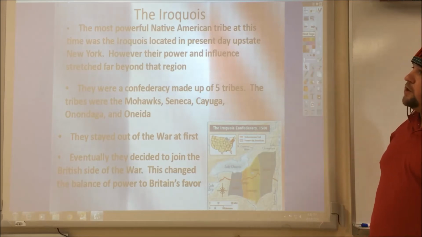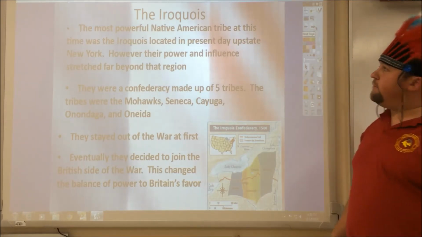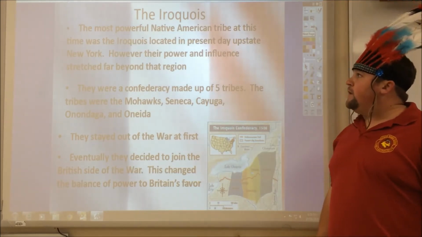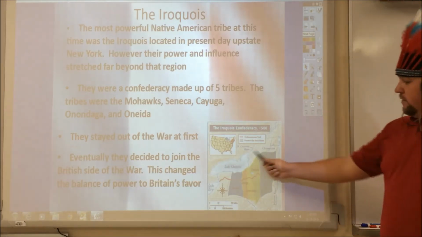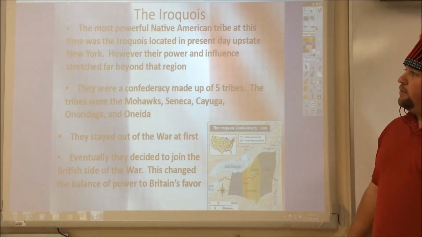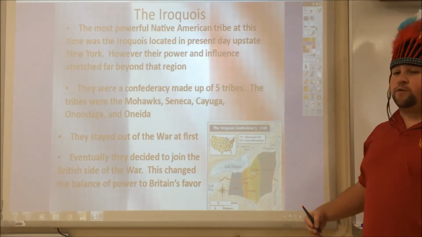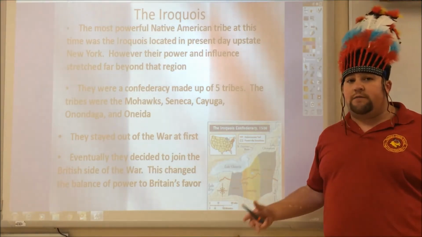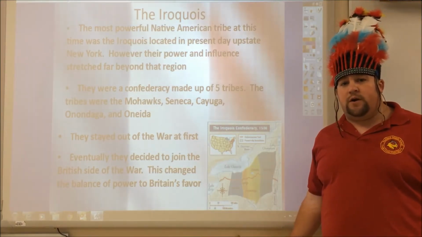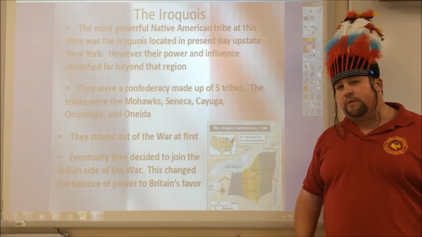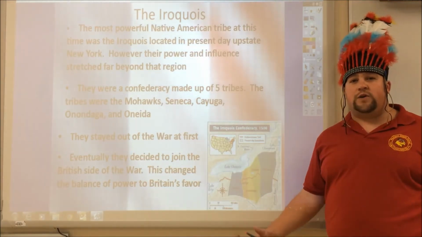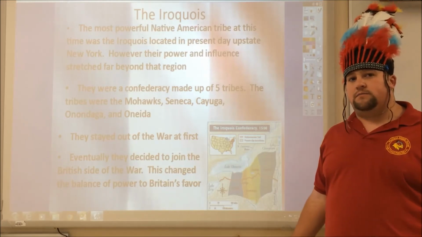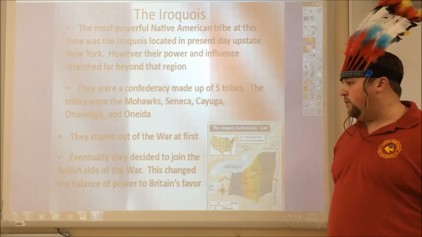Okay, so the Iroquois. The most powerful Native American tribe at that time was the Iroquois. The Iroquois were located in present-day upstate New York in this area here. However, their power and influence really stretched beyond that. All Native Americans from North America would have at least known of them. They were incredibly powerful and had far-reaching traditions and customs everyone would have known.